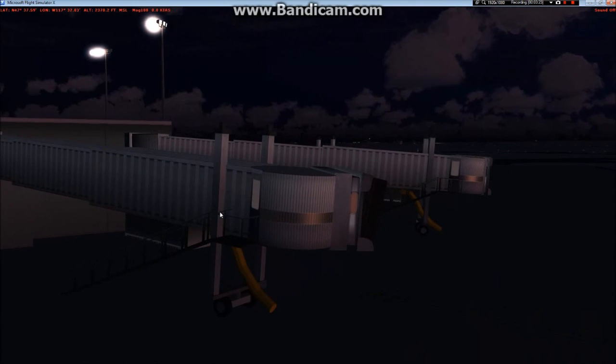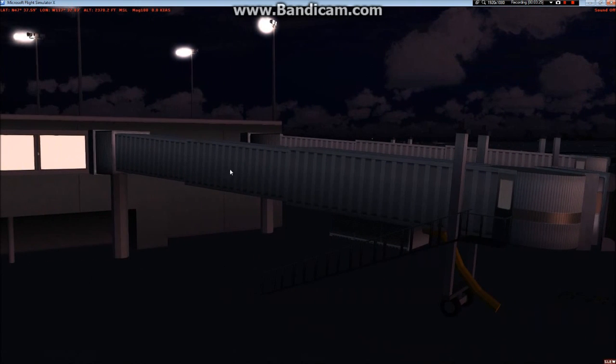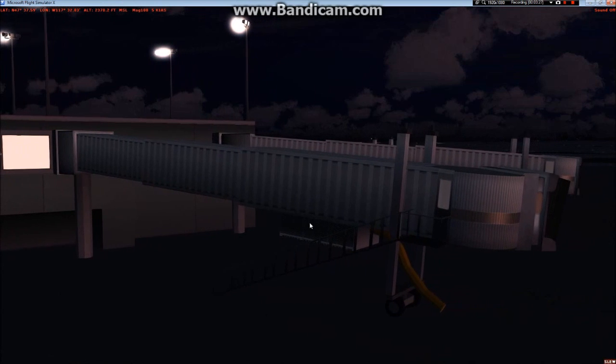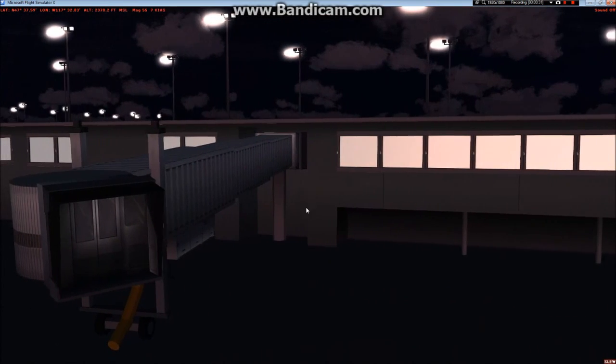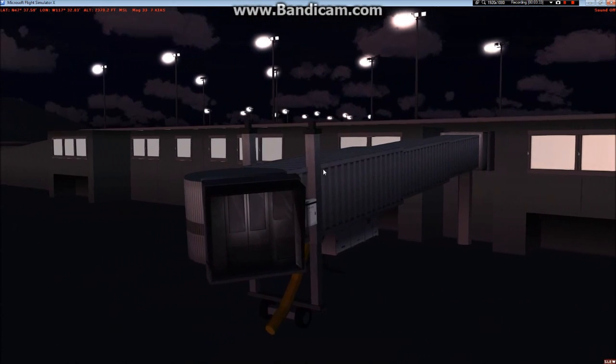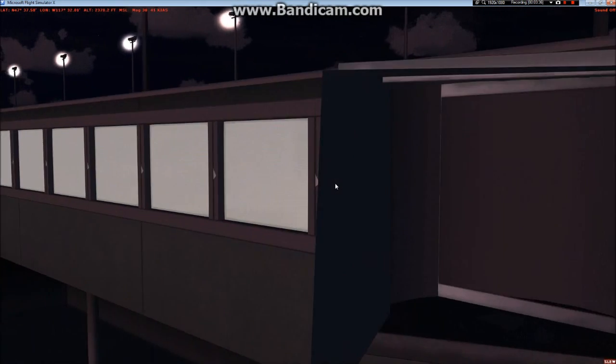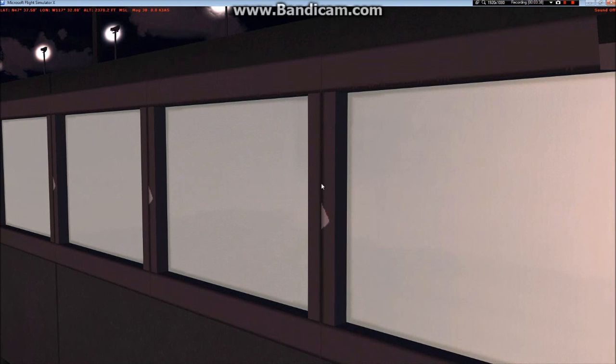Especially here, I had to create a new texture for the sides of the Jetway, just because of the way it's mapped and the way I want the night texture to show up. I have a little problem here yet to fix. I'm thinking it has to do with the night texture, but I'm not sure.